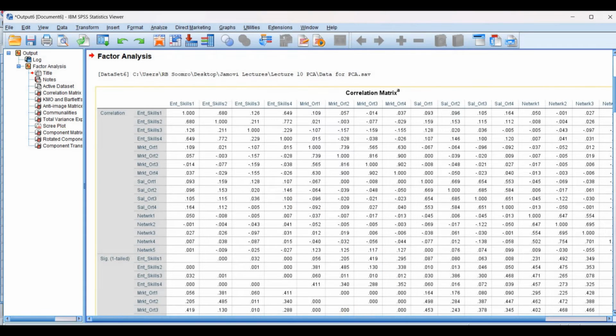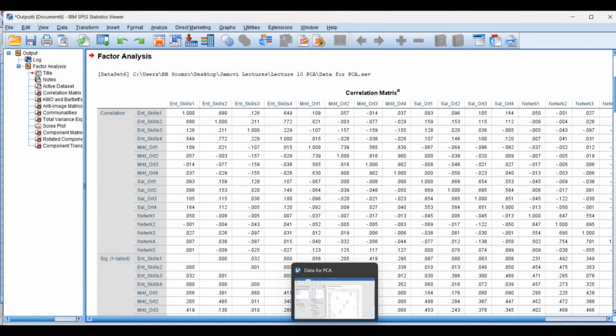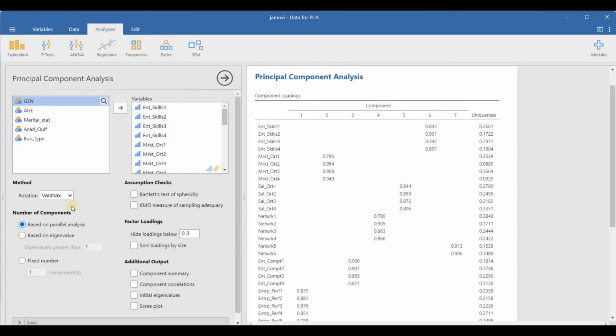Okay, and then we are now comparing results of the SPSS with the PCA. Furthermore, look here, based on the Varimax, based on the number of components, how many components you require. If we select parallel analysis, Jamovi will create another data set by using the Monte Carlo technique, and then Jamovi will compare that data set with the data set which we have attached with Jamovi. So we are not interested in this one, but we want to work on Jamovi.